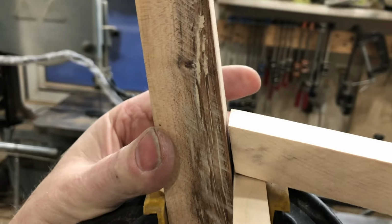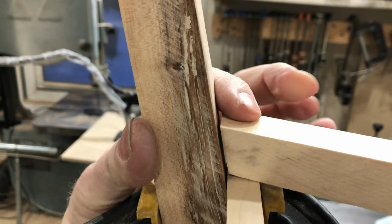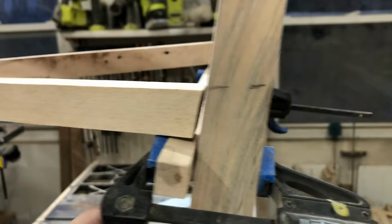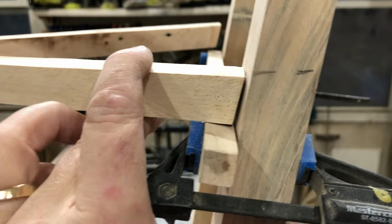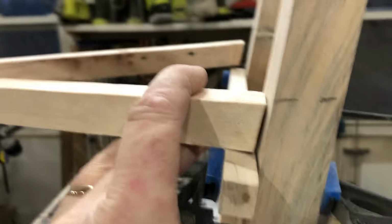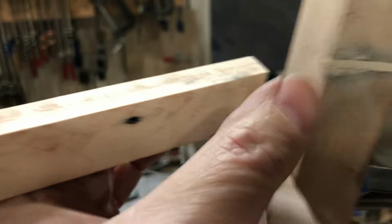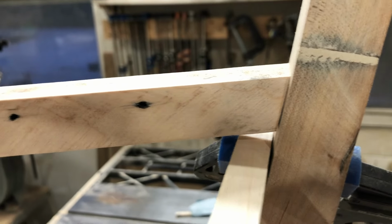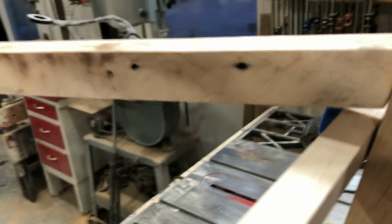On this side, with a little bit of pressure, we'll bring that in and tighten that up. And the same down at this end, we just apply a little bit of pressure. This angle seemed to get out just by a little bit, but I think that'll be okay in the end. And similarly over here, a little bit of pressure, we'll get that in and lined up right. So I think we're in good shape for these braces.